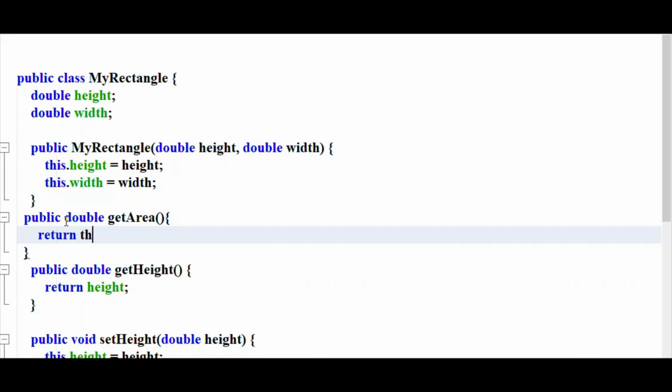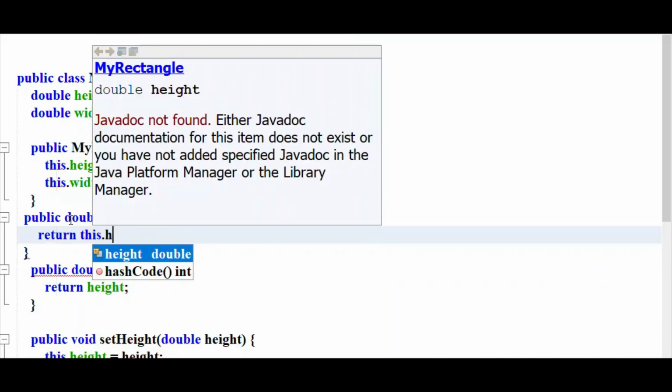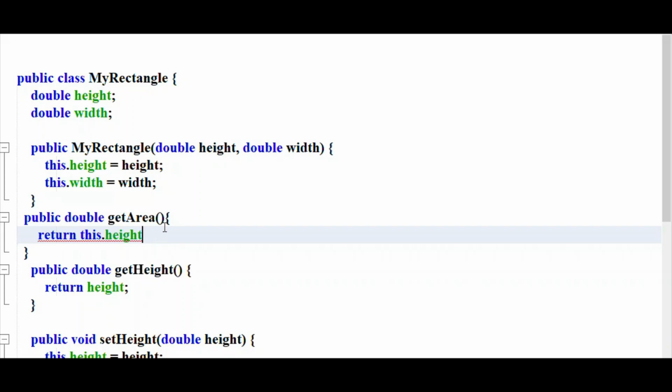So this.height, get the height from this variable and multiply it by this.width. So we get the area of the rectangle.